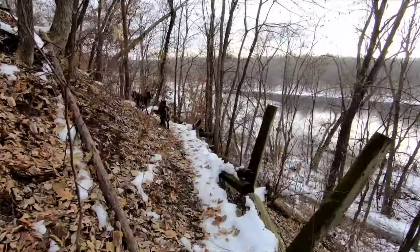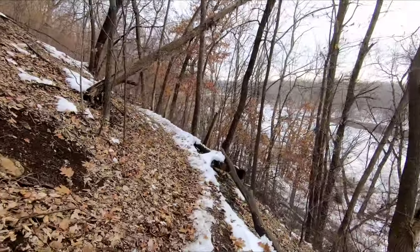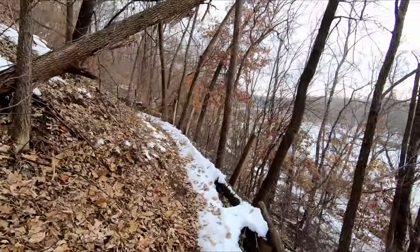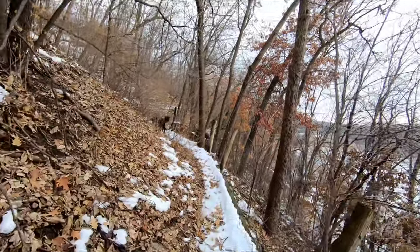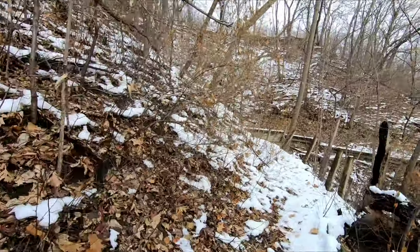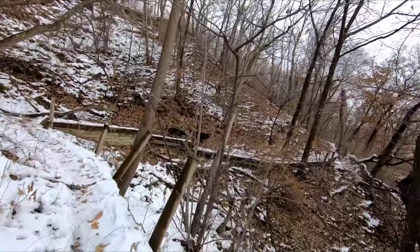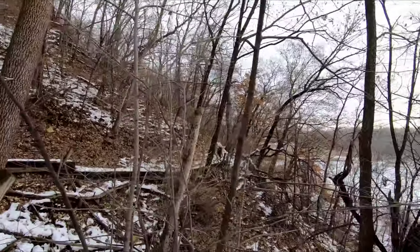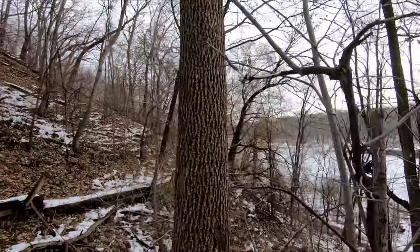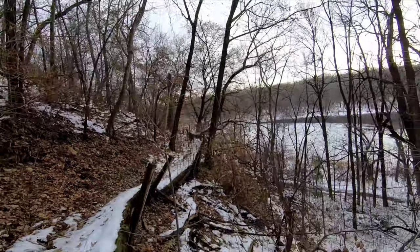I gave the stick around command again and they came back to check on me. You'll see when they get to spots on the trail where they go out of sight, they'll pause until I come up where they can see them. It's a handy command to have when you're doing hiking like this. He got to the turn where he would have gone out of sight and he stops and waits for us to come.